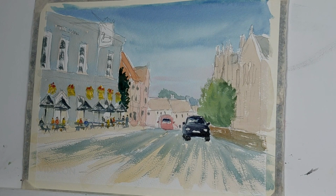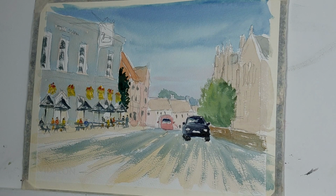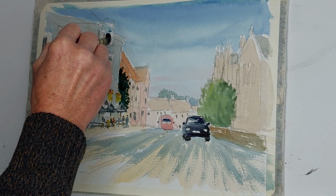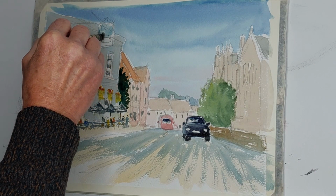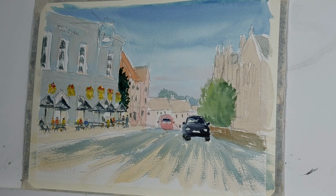And just before we finish, the sign. Right, that's on the bluer side too. It's got a lot of shine to it. So what I've got to do is just weaken that. I've got to go round there like that. That's actually meant to be in sunlight. We'll leave the swan in its shape.